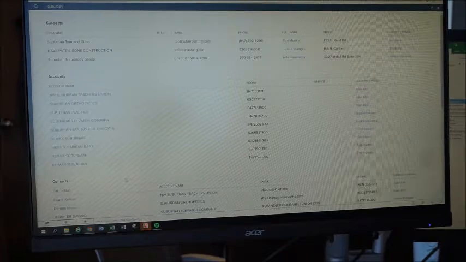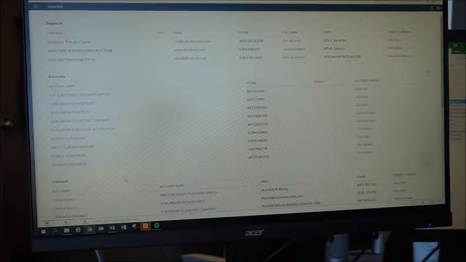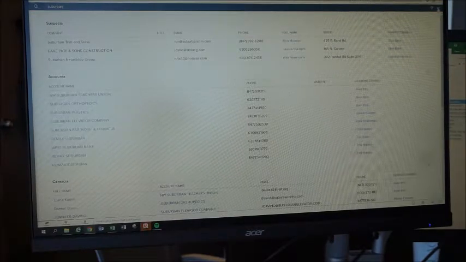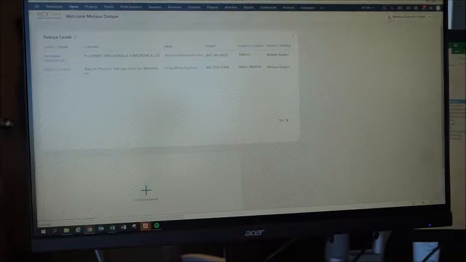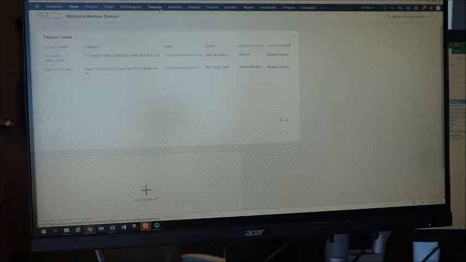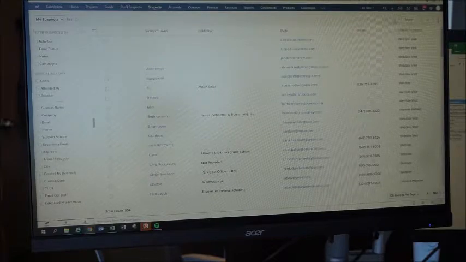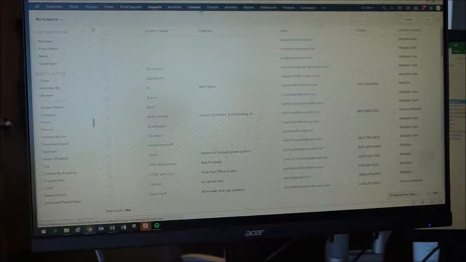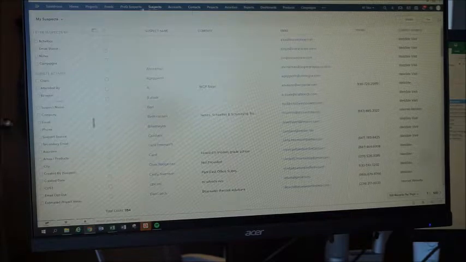So you just want to look through the whole thing to make sure the person that you want to call on is not in there. Once you have checked to make sure that they're not in there, then you can just X out of here and you can add them. If I want to add them, I'm going to click on suspects, and then I'm going to click on plus. It doesn't matter whether they're a suspect or an account or a contact when you're searching. If you click up here to search, it searches for them anywhere in the whole entire system.